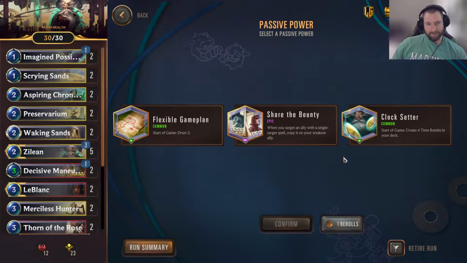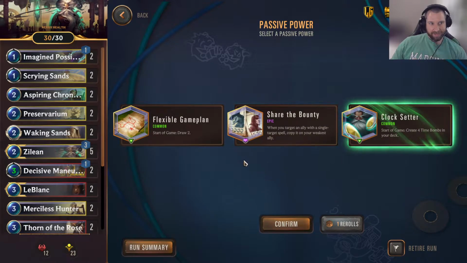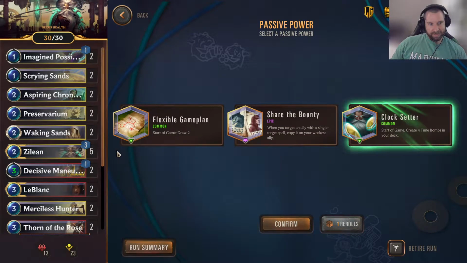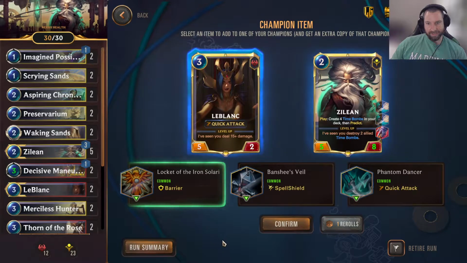Okay, what are we gonna do here? I think we are actually playing Zilean, so maybe we should take Clock Setter, but these other passives just aren't that good. Start the game, draw 2 cards is fine, but it's a pretty low value passive in the grand scheme of things. We don't have anything to do with Share the Bounty, and so we've got the 1 reroll, but it's such a low risk, high reward, or a high risk, low reward effort to reroll here.